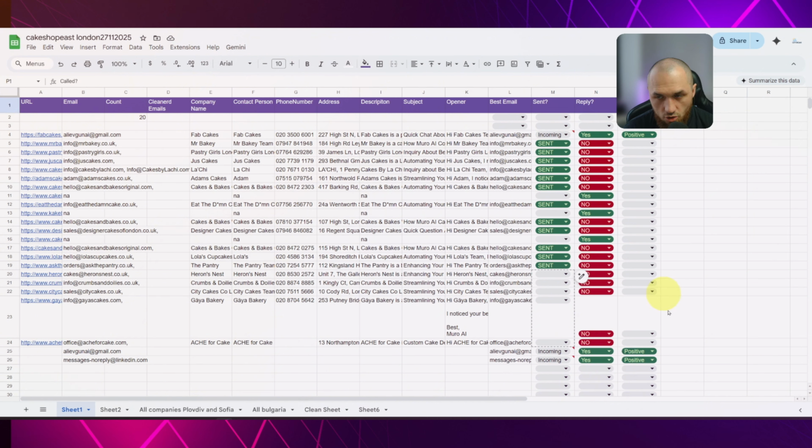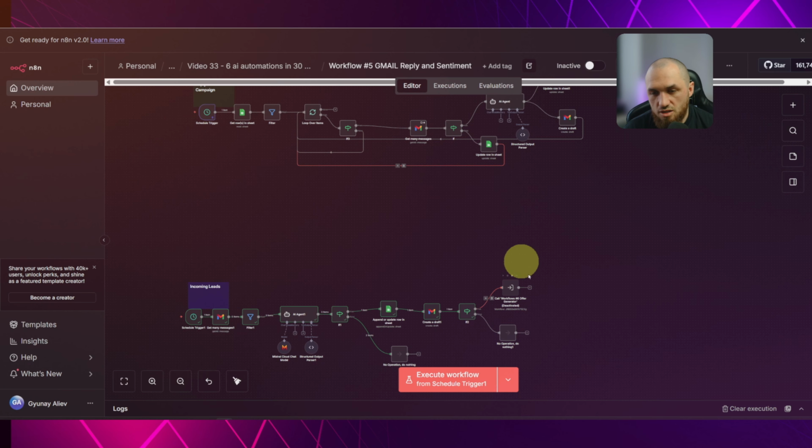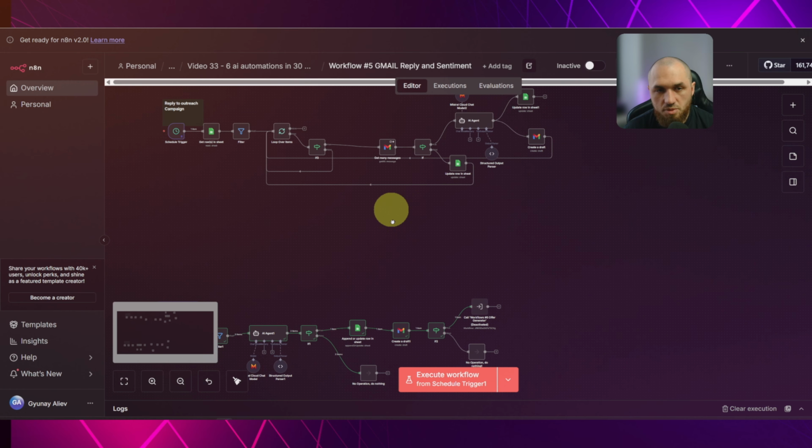Here you can call them if positive, for example, or if there is no reply, and then you're gonna have your offer straight away automatically sent to them. So this way we'll make sure that we are closing the loop of our full inbound and outbound system, which is working with LinkedIn, Google Maps, Gmail, and Google Sheets. And we are keeping the things simple so they can work.